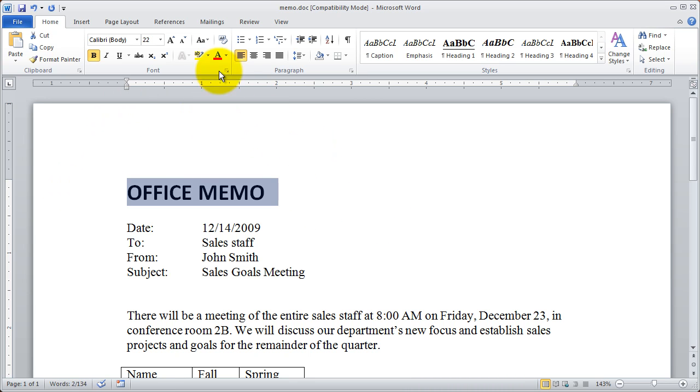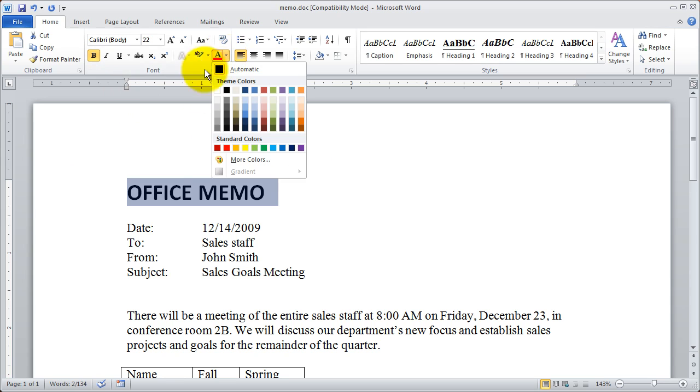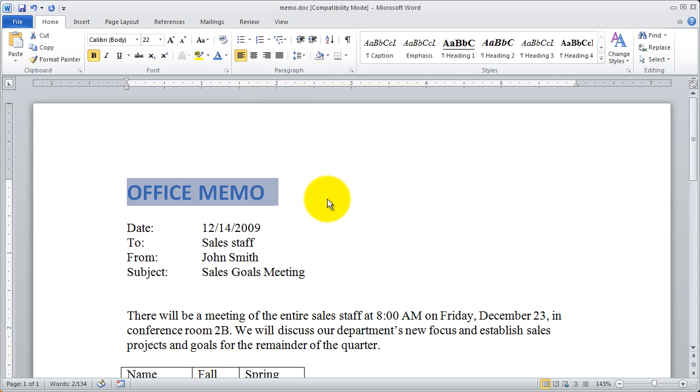You also have some other buttons here. I can control the color of the item. So maybe I'm going to make this like a darker blue color. There we go. And you've got a highlighting tool here. You've got your superscript and subscript buttons for things like footnotes and atomic units. You also have strike through here.